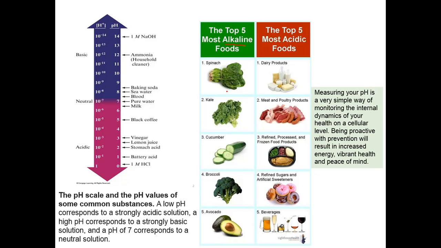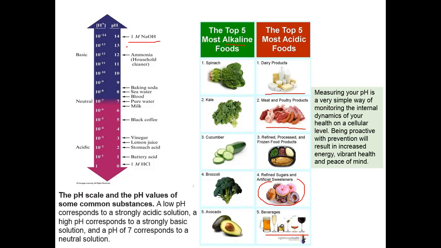I mean, if you don't take too much, it's also fine, right? But acidic products, like dairy products, are a little bit acidic. Meat is acidic. Of course these beverages are acidic, and all this refined sugar stuff is acidic. This is just a pH scale of some common substances.